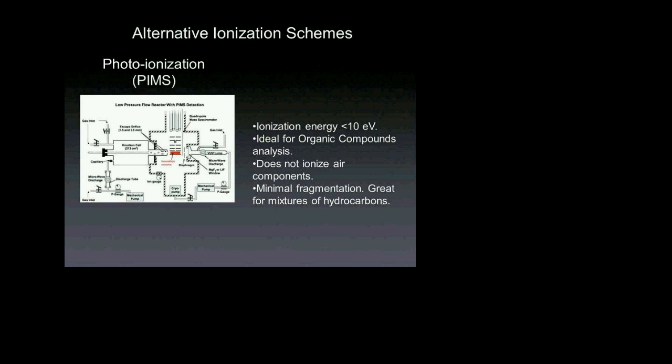One more comment that I'll make before I go into the quadrupole mass filter, because we are running out of time: for those of you that cannot use electrons inside your source, it is also possible to do photoionization in mass spectrometers, and you can buy RGAs that also have photoionization sources. In that case, instead of using electrons to ionize the molecules, you use highly energetic photons, for example from a deuterium source or a krypton source or something like that.